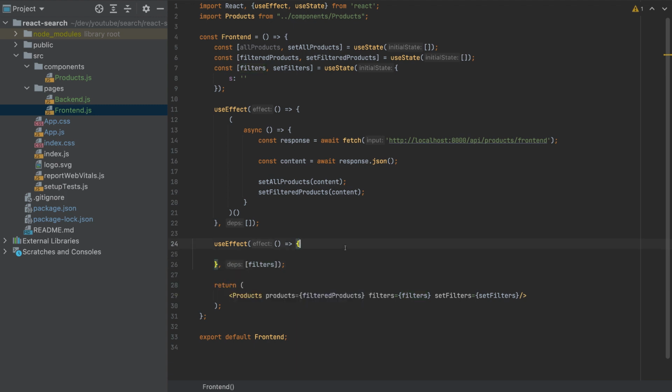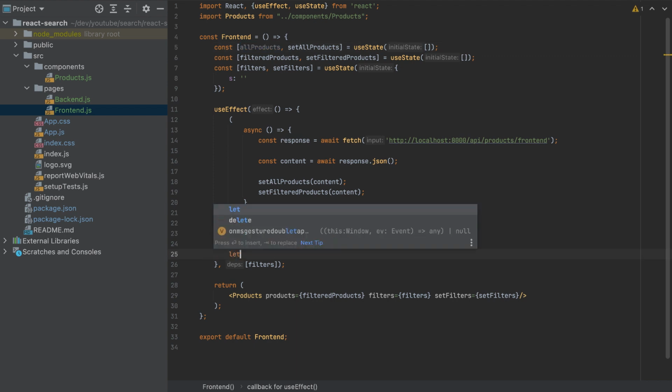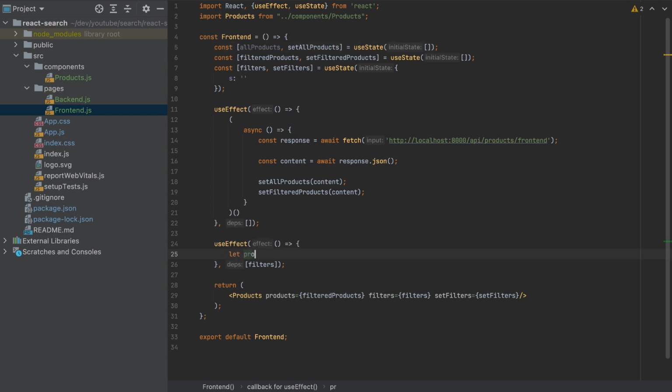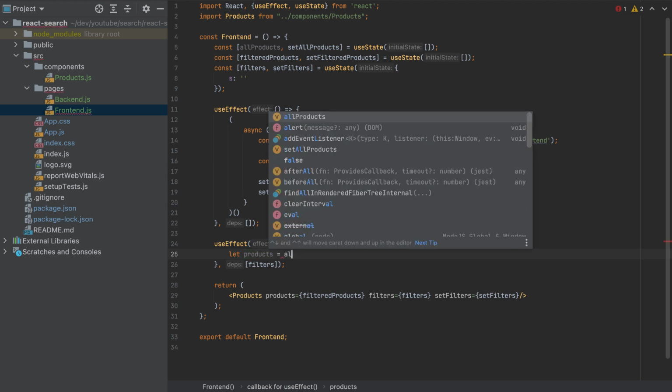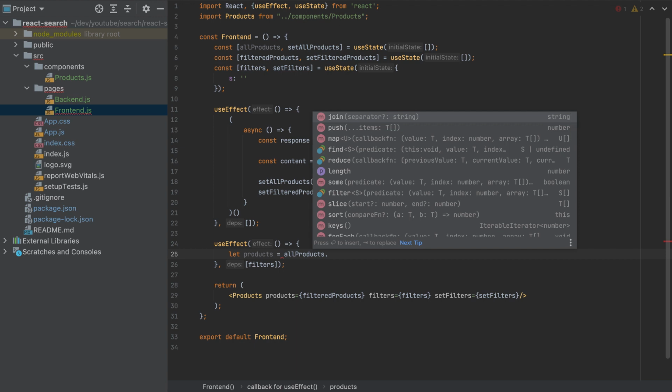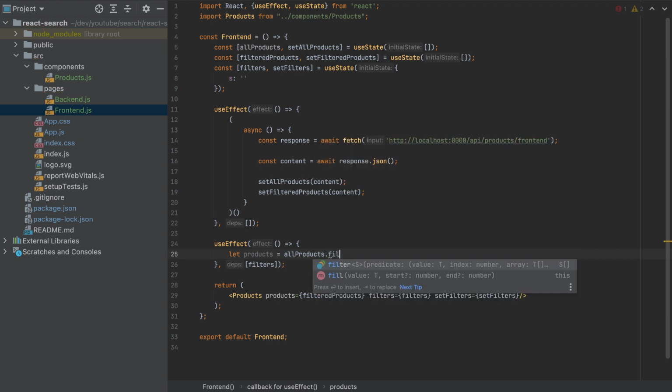So we stored all the values to all the products in the beginning, but once these filters changed, we have to use this other useEffect, and we have to filter by all these products that we stored in the beginning. So I'll create a variable let products, which is equal to all the products, and now we want to filter.